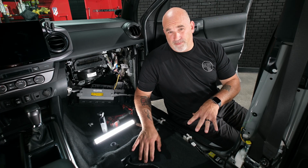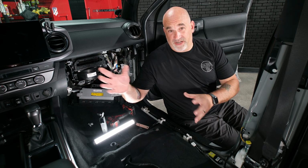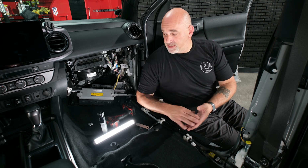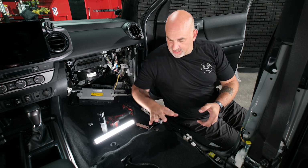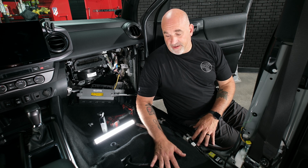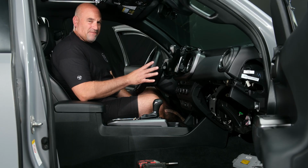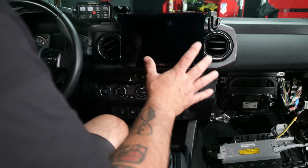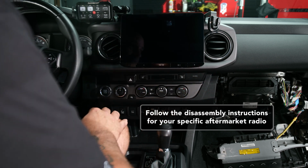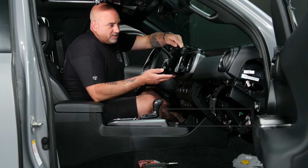Now that the disassembly portion of the truck is complete, we can move to the radio and get our radio out to reveal our RCA connections and our remote connections. Get that run in the area underneath the passenger seat. And then after that, we can start doing our power wire. So we'll have to remove our aftermarket radio. Now there's lots of aftermarket radios. Depending on what you have, this may be a little different. In this particular one, we have a 10.1 inch floating screen. So let's get to removing it.